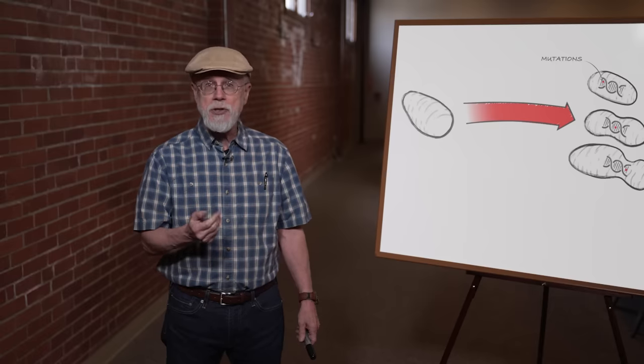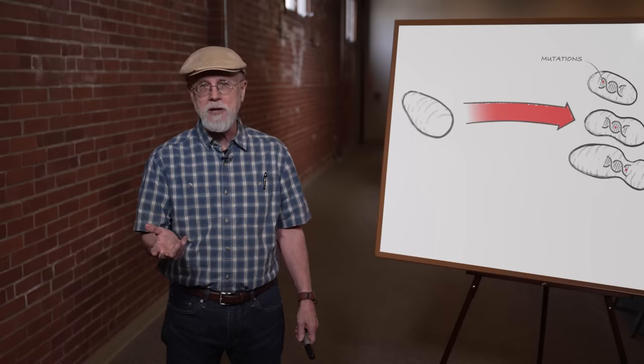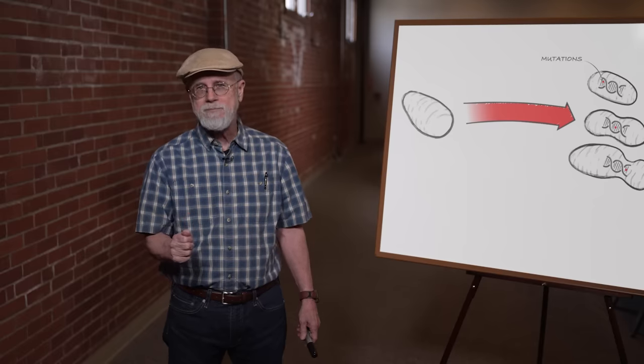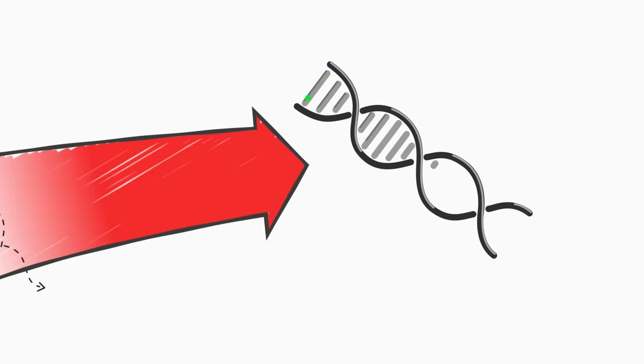What might such an evolutionary process look like for our old friend the magnetotactic bacterium? How did it evolve by tiny steps? Back in the days before they could produce magnetite crystals, ancient bacteria might have been swimming along, foraging for food wherever they could find it. Then, over a vast stretch of time, a long series of unguided mutations supposedly occurred.